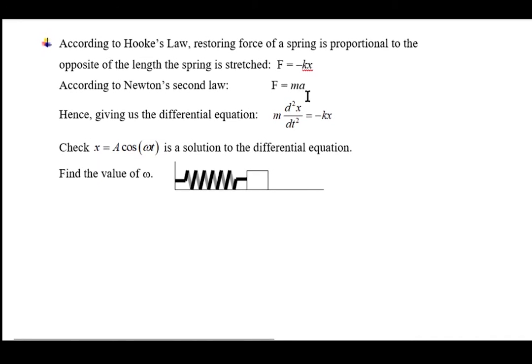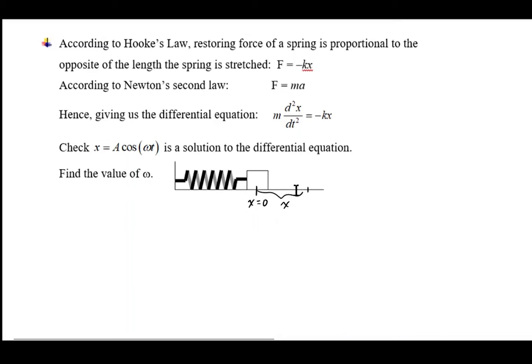So the force of the spring, when you compress the spring or stretch the spring, let's say this is the equilibrium right there. This is when x is equal to 0. And if you stretch it about that much, whatever that distance is, this is what we call x, okay? And then the spring fights back if you try to stretch it and pulls it back to you. So therefore, there's a negative sign. The direction of the force of the spring is opposite to the direction of the motion.